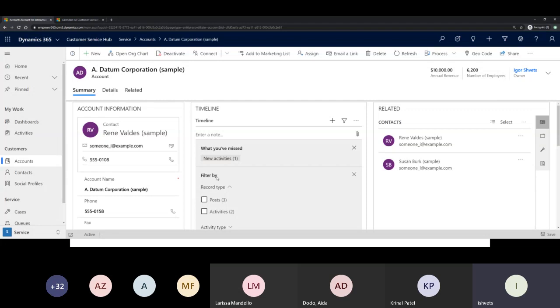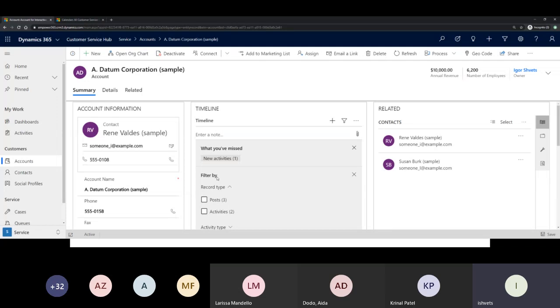Usually you provide the service for somebody you sold to previously. So you would either have it inside CRM or you would pull the information from the ERP system, so there would be some kind of a link between the two.